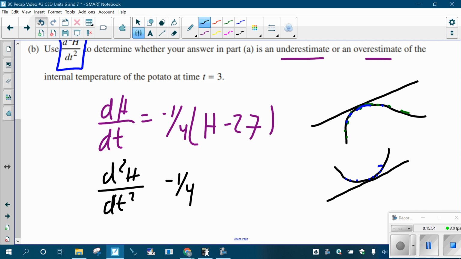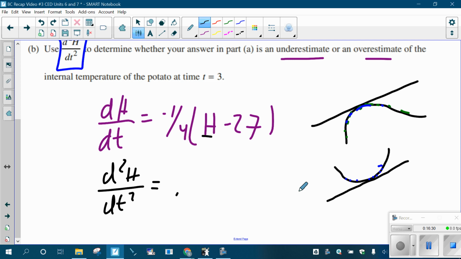So remember, step back for a second. If you think about it with y's and x's, this is dy dx equals blah, blah, blah with a y in there. Uh-oh. dy dx has y's. This is more complicated. I'm finding the second derivative and my dy dx has y's in it. If my dy dx had x's in it, then I just do normal derivative rules. But it has y's in it, so I need to do implicit differentiation. Your derivative isn't just in terms of this lower variable. It's not just t's over here. I got an h in there. It means I need to do implicit.